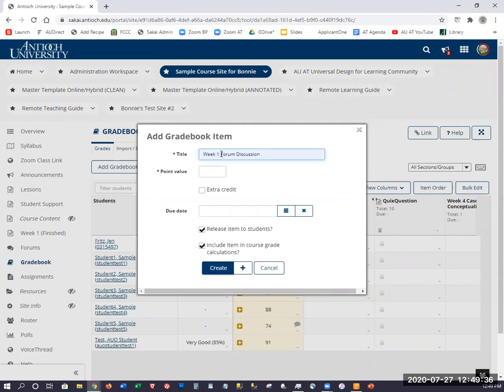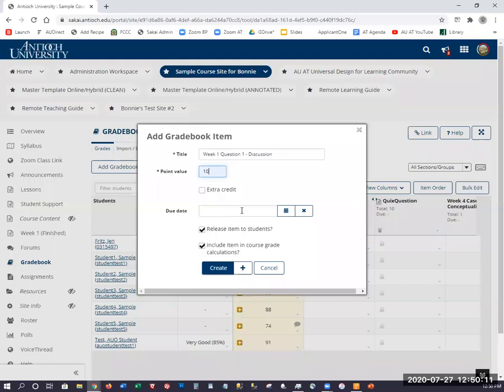So I'm going to add a gradebook item, and we have 2 questions in week 1. So week 1, question 1, discussion. You can call it whatever you like. You should make it really clear to yourself as to what you're going to do. You don't need to put the whole question in here, but if that helps you remember, that's a good idea. And then you have to decide how many points you're going to grade a forum on. It might be 100, it might be 10, it might be just a 0 or a 1 if you want to mark them as done or not done.